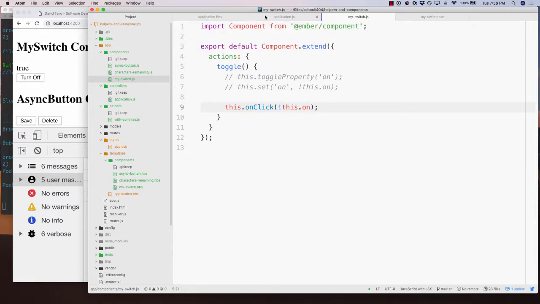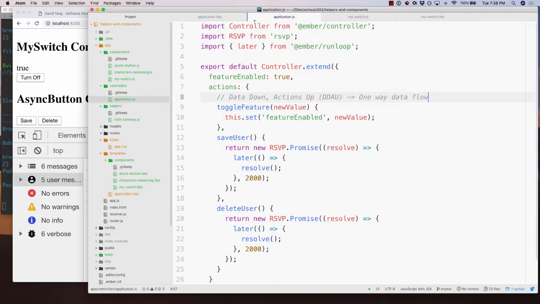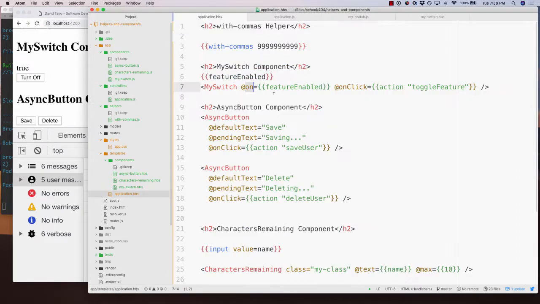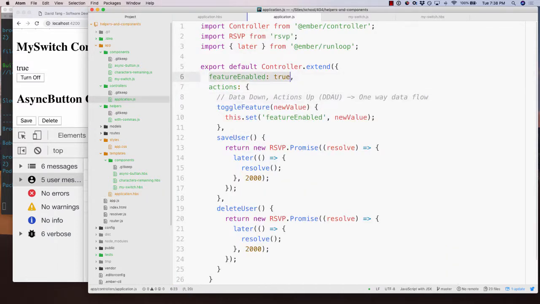In this case, the owner of feature enabled is the application controller, because this is where it's defined. So you can think of the controller as owning this piece of data. Where it's defined is also where it should be modified, which in this case we're doing in this action right here. We're passing the data down into the MySwitch component, and delegating to an action by calling toggle feature, allowing this to modify the data where it was originally declared.